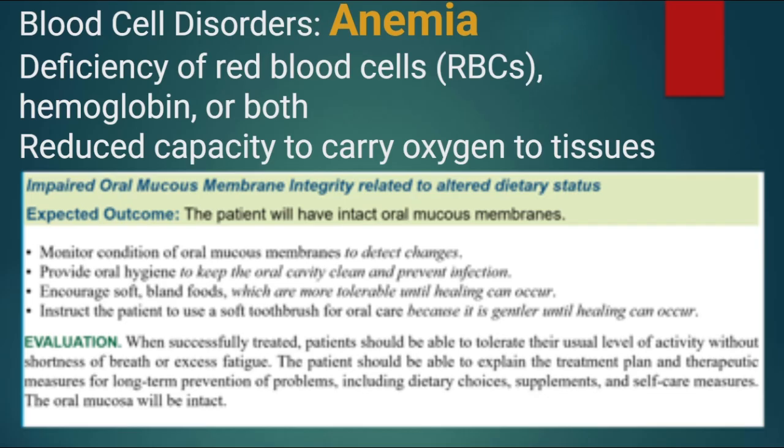To achieve this, nurses should begin by monitoring the condition of the oral mucosa for redness, ulcers, or changes. We should also provide oral hygiene using gentle methods to keep the mouth clean and prevent infection. Encouraging patients to eat soft, bland foods reduces irritation and helps them maintain nutrition while healing occurs. A soft-bristled toothbrush is recommended to avoid trauma to the gums and oral tissues.